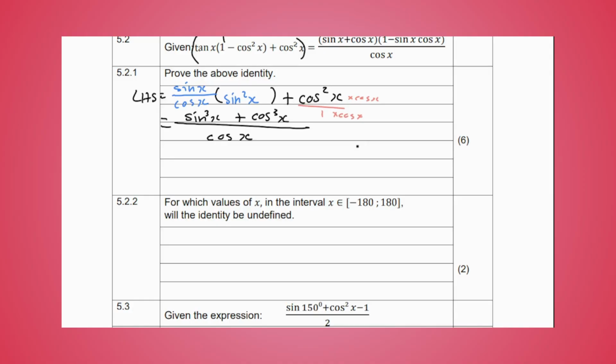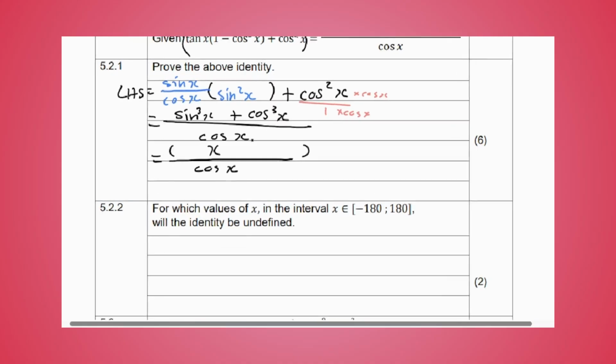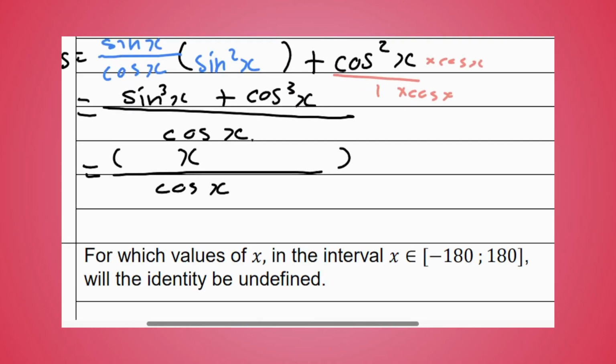And now you need to dig deep, because we haven't done this in a while. This is a cube, and that's a cube, and they're being added. We're not there yet. But do you see this bracket here in front? It's just a sin x and a cos x, which is hinting that you have to be factorizing now. So, cubes have a small bracket and a big bracket. I'm just going to zoom in a bit so we can write a bit better. Sin x plus cos x, because that's what's being factorized.